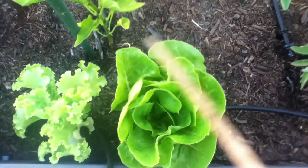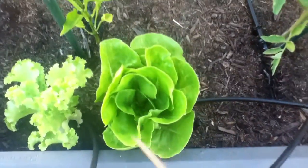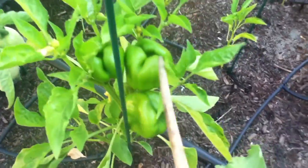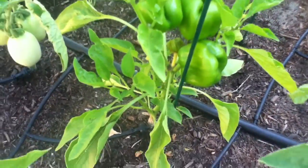And lettuce — this one's filling itself back in, but I'm going to pull it out because it's really nasty and bitter. I'll try it again in the fall to see if it tastes better. Here we have the crispy frills lettuce, probably going to pull that out soon — maybe I'll try it before I trash it. And here we have another bell pepper. Look at the bells with actual peppers on them — isn't that gorgeous? They're just so beautiful, but the one in the center is kind of yellowish, not sure why. The one next to it also has some peppers on it, right there and right here, so cute — like miniatures.